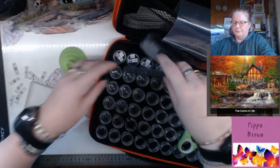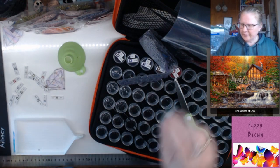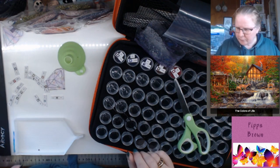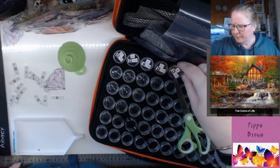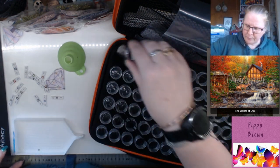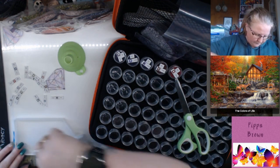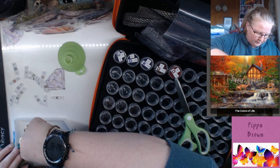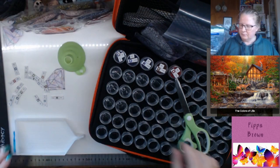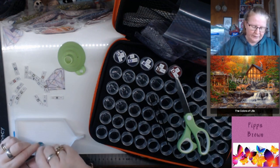I can give them a bit of a squish and they kind of keep the air out. Where did you come from? You look black. You're not a purple, and I haven't had a black. Right. That could be from one of the other kits I was doing last week, and maybe it was just stuck in the tray. Anyway, all right, moving on.